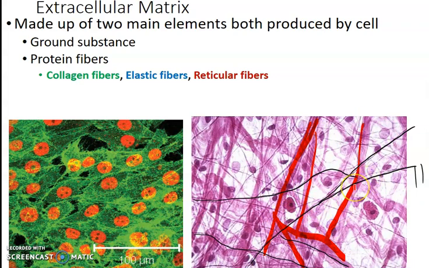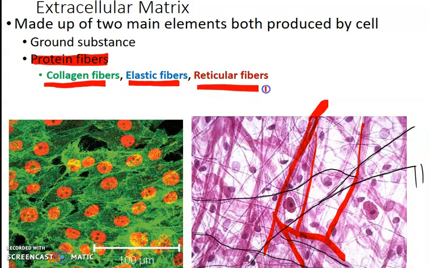So these are fibers. So all connective tissue has protein fibers. Couldn't resist. Now, the protein fibers are either collagen fibers. So these red ones are the collagen ones. Elastic fibers. The black ones in this one are probably elastic fibers. Or reticular fibers. This phosphorescent image, these are the reticular fibers. Allegedly, there's reticular fibers in here. I don't really see many of them. It's really hard since they look just like elastic fibers, at least in this stain they do.